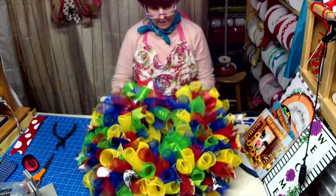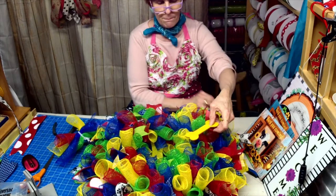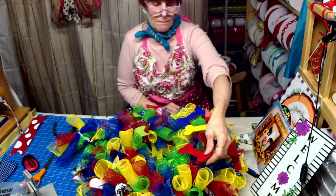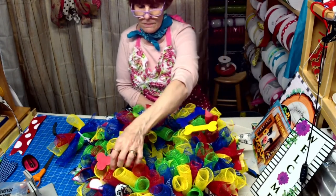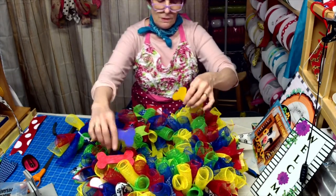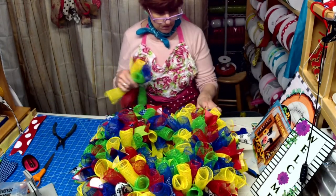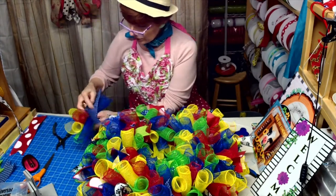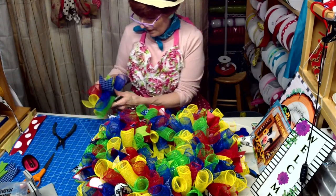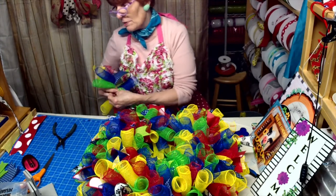Next we do a blue and green. I thought I need to somehow put these bones on here and then probably use my Brother Cut and Scan to put 'Live Love Rescue' on them — that will probably be finished up tomorrow. To me it's much easier to put the ribbon tails at the same time you do the bundle.